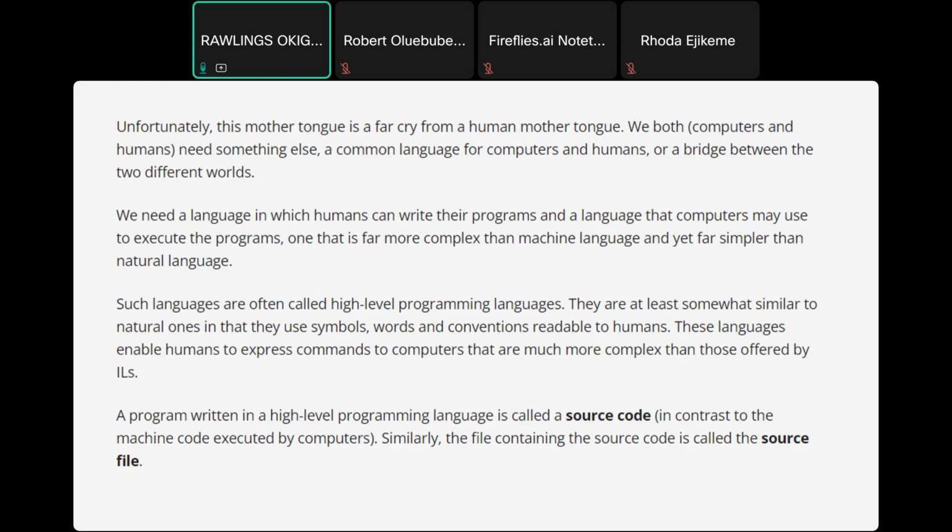Not that you cannot understand machine language. Don't forget, it's a human being that wrote machine language, which is zeros and ones. Only that it will be much more tedious for you to be writing things in machine language. Imagine if for every alphabet you have to convert everything to 0 and 1 because you want to write something in a computer. That's binary, right? That's what the computer understands, 0, 1.